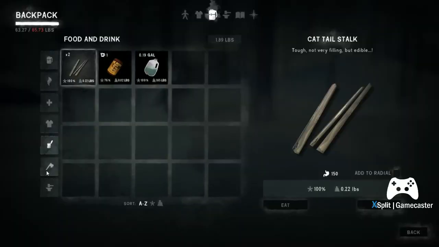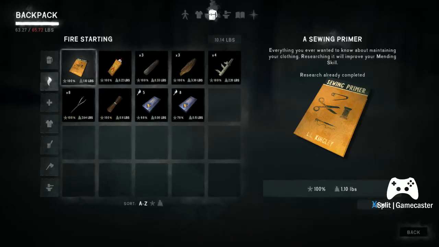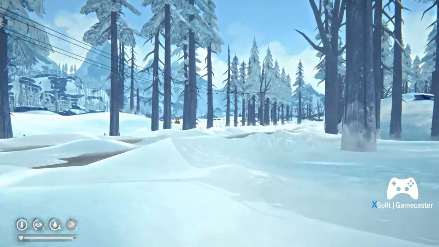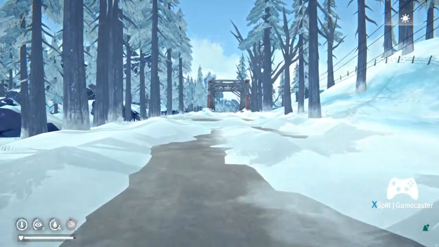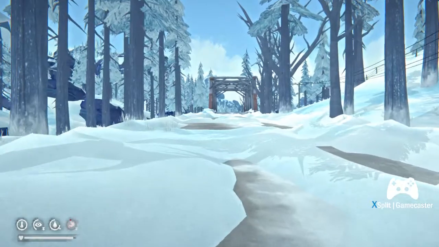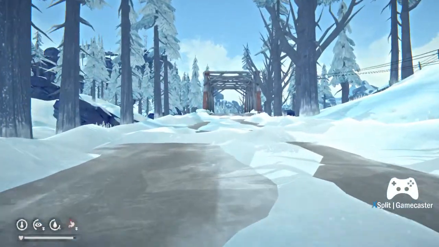Did we ever actually... I don't remember if we read the sewing... Yeah, we did. We read that. Sewing primer, we read that. Okay, so we're gonna head back to base. Drop some of this stuff off. And I need to make whole new snares now. So, more snares and get some more guts so that we can finish crafting the bow.